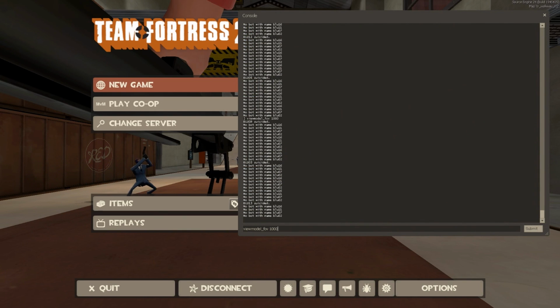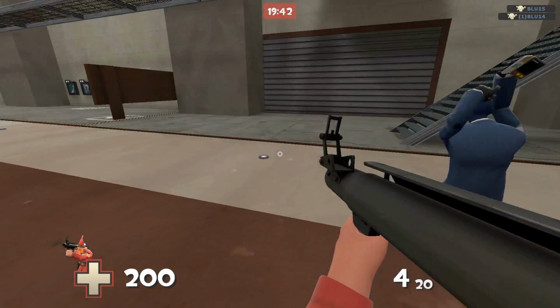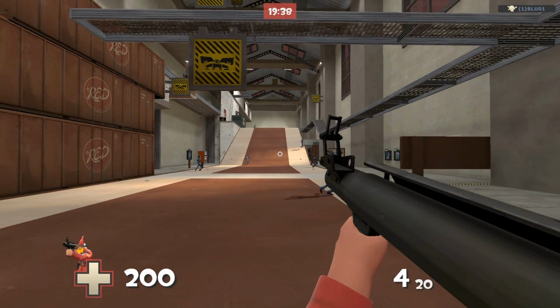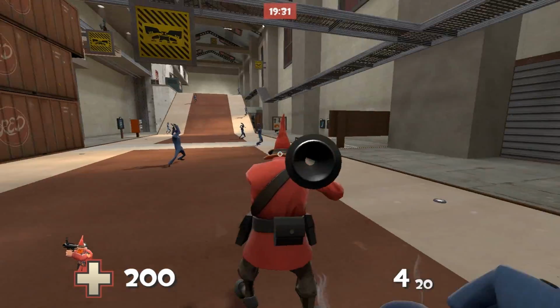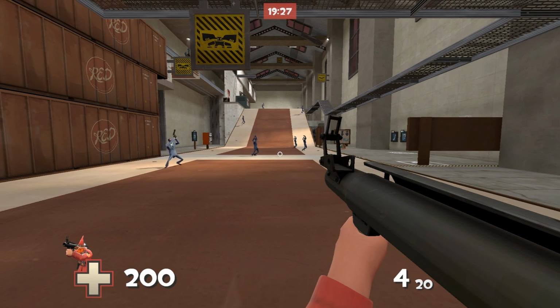So yeah, the default is 70, for anyone wondering. My preferred setting is 90, which is like that. But it's all personal preference, so fiddle with it and figure out what you like. If you like them toggled off completely, that's fine. It's all personal preference.